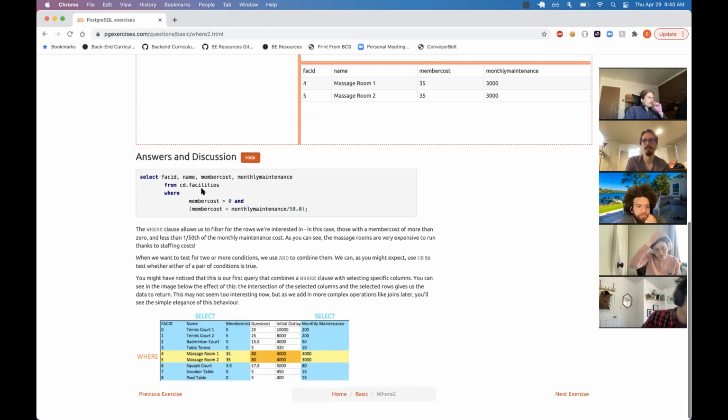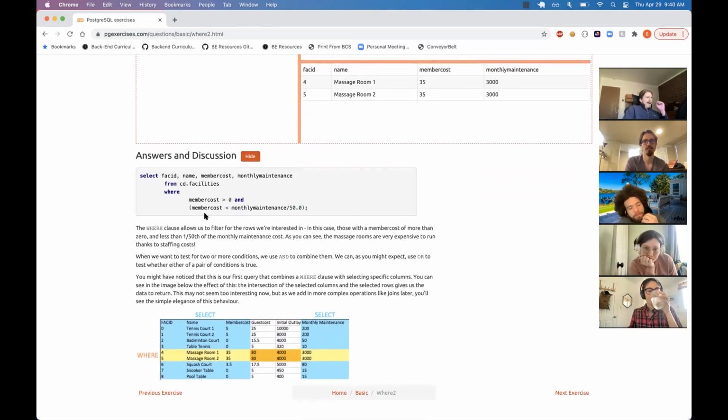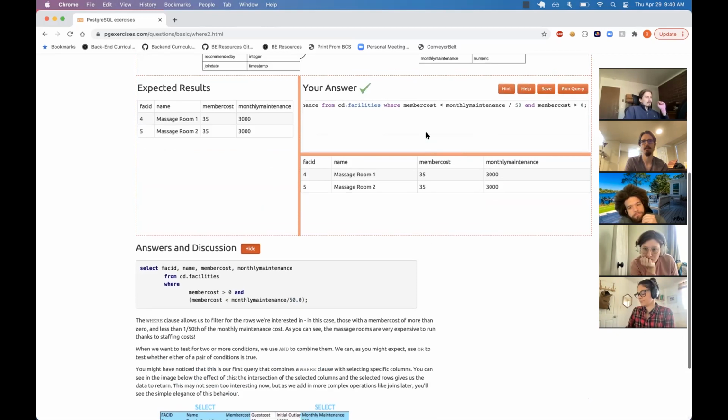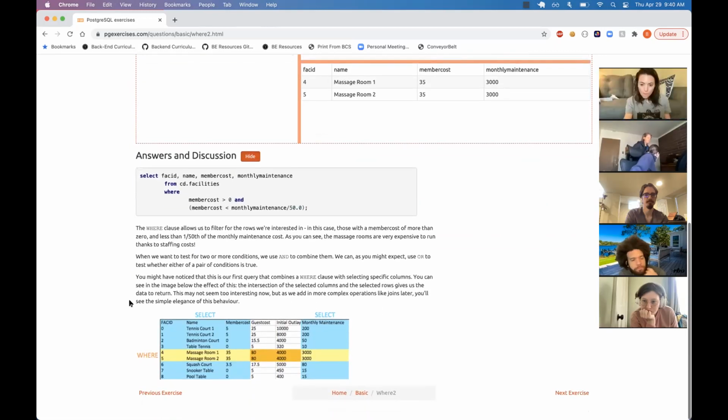So totally fine if you are struggling and can't quite get one of the answers, but make sure that you do look at the answer, read through it, and try to understand what it's saying, and maybe even go back and see if you can implement what the feedback was.